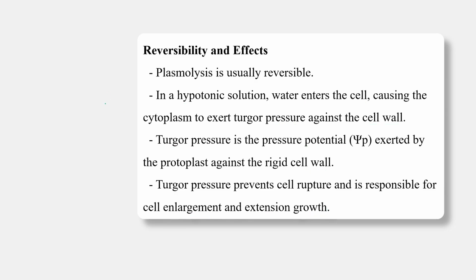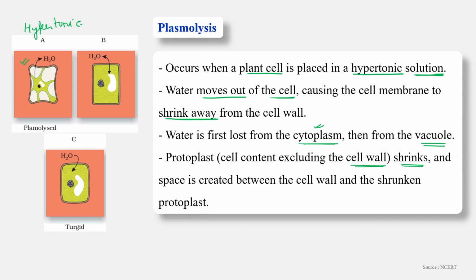Okay, extension growth, as just now, if we put this in hypotonic solution, this C, then what will happen? Water moves from hypotonic, meaning the concentration of water is more outside as compared to inside the cell, then water moves from outside to inside the cell. Okay, and this time the concentration of water is more inside the cell after some time, and it provides a pressure on the cell wall.